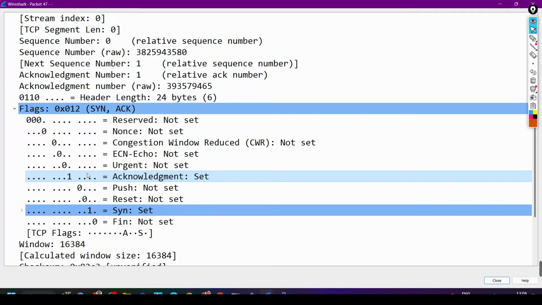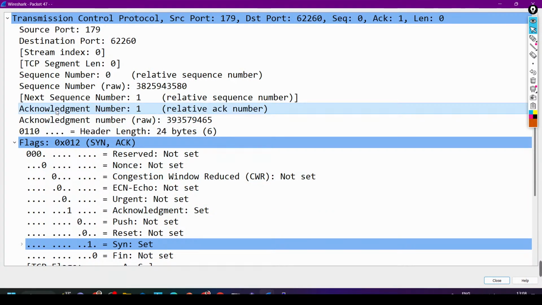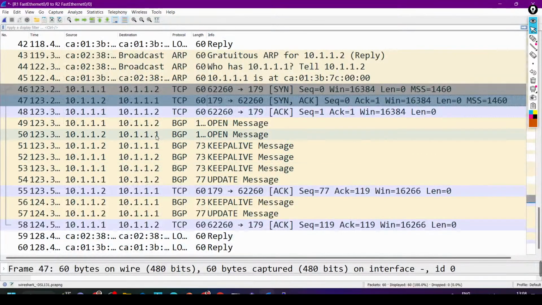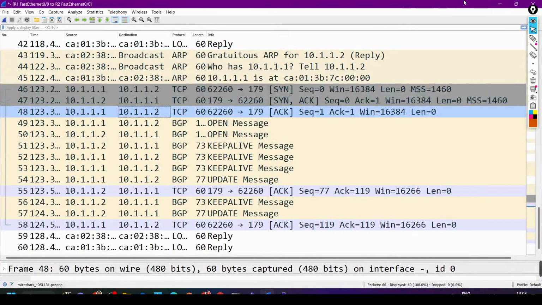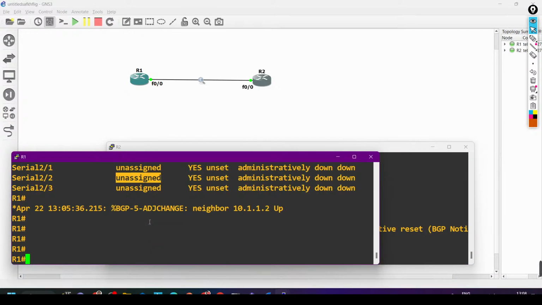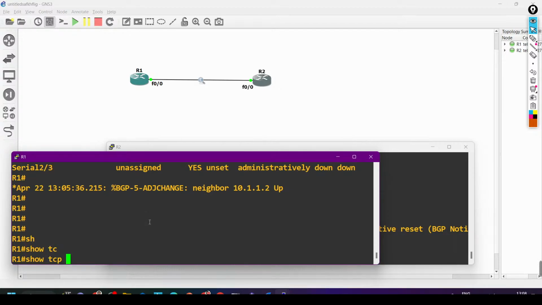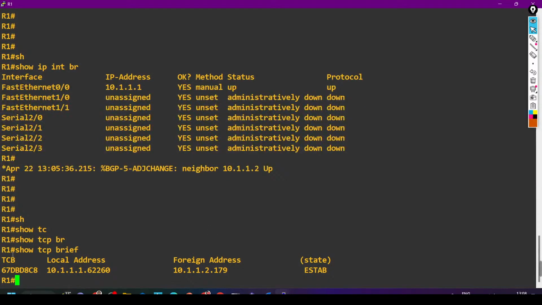And the acknowledgement number is 1. After that, router 1 sends one more ACK message. After exchanging these three messages on a router, if you run the command show tcp brief, you can see the logical connection.